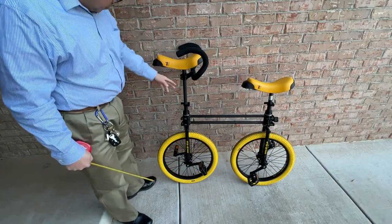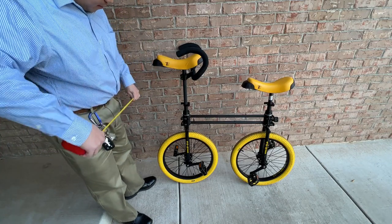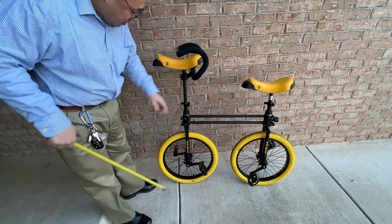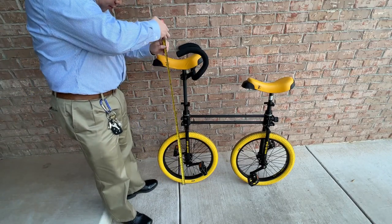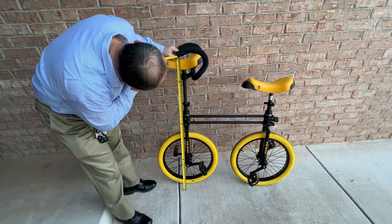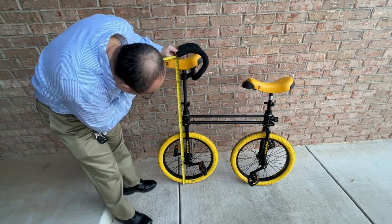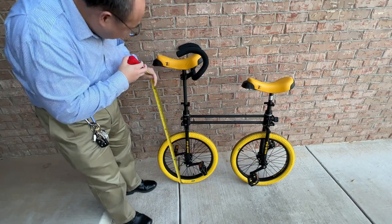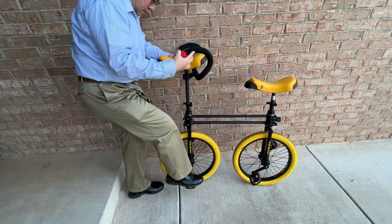So this is our original seat post. I'm going to measure the height. See, because the seat post is at the highest location, I'm going to measure from the floor to the seat. This is like 105 centimeters, 104 from the floor to here. And then what about this?